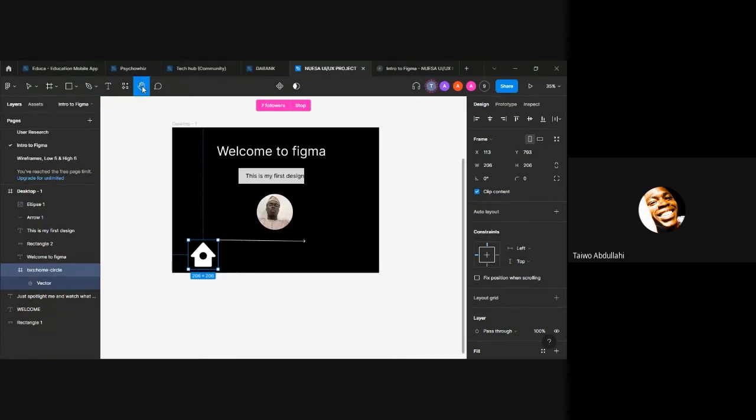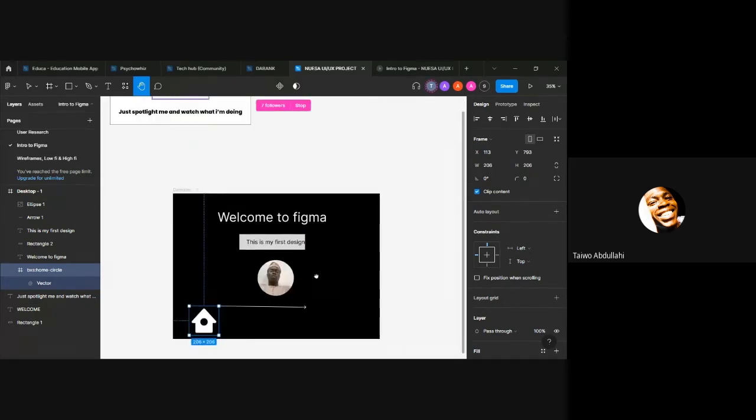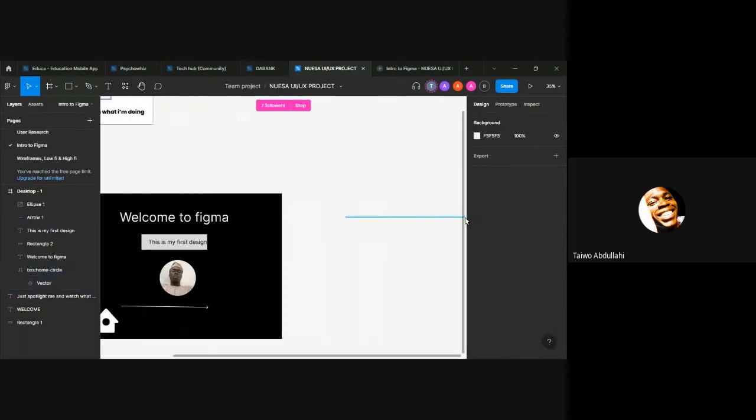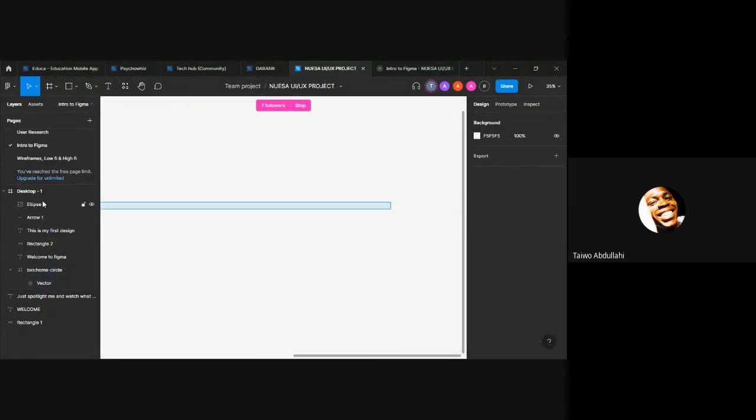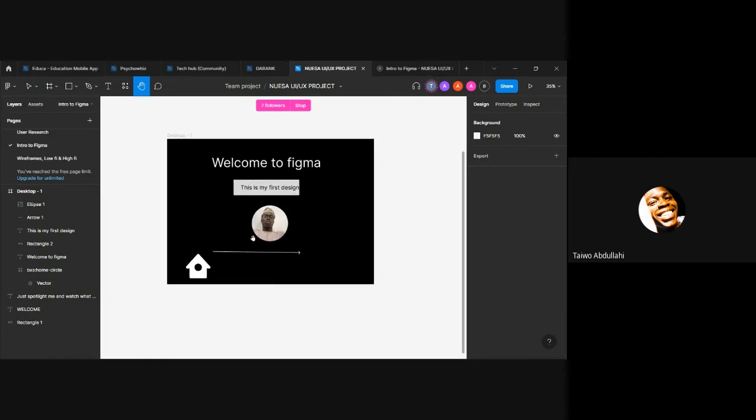Next thing we have is our hand tool. This hand tool is basically for shifting pages, because if you are not using the hand tool, maybe I just want to move to the next page. I'm creating plenty of designs, plenty of frames or screens, and instead of doing this, which will be very stressful, I can just use my hand tool. Once you are not close to this place, you can just click on your edge to get your hand tool. Very easy.